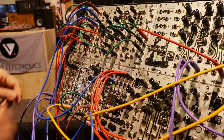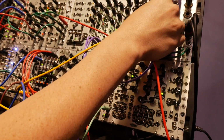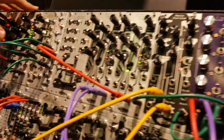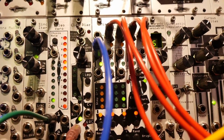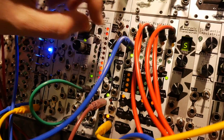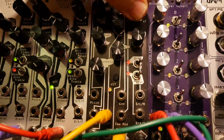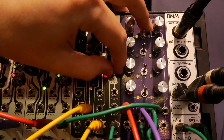The next module is Clep Diaz, which is a clocked LFO. So you give it a clock, and it does a variety of LFO things on the output. So step mode, you control the number of steps in the cycle. So you can make these very rhythmic LFO cycles. At the base, it's just a back and forth. So at the moment, it's just controlling the low pass on the Manus. Let me actually tone it down just a bit here.